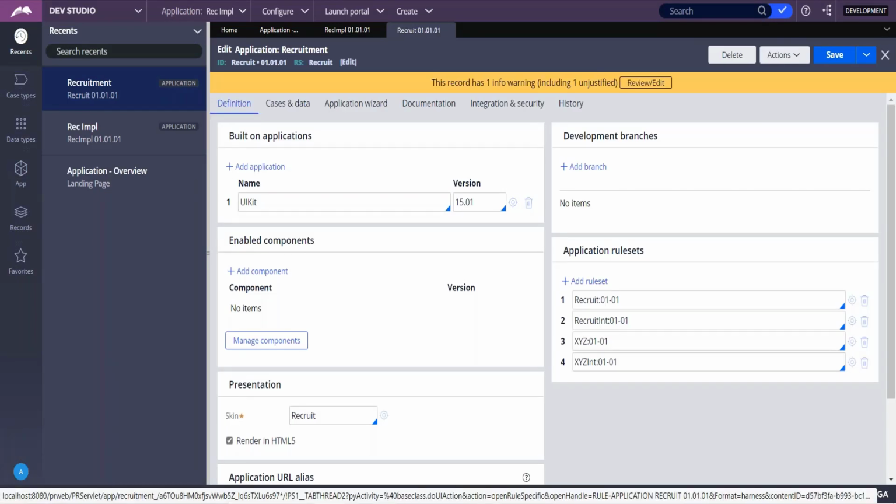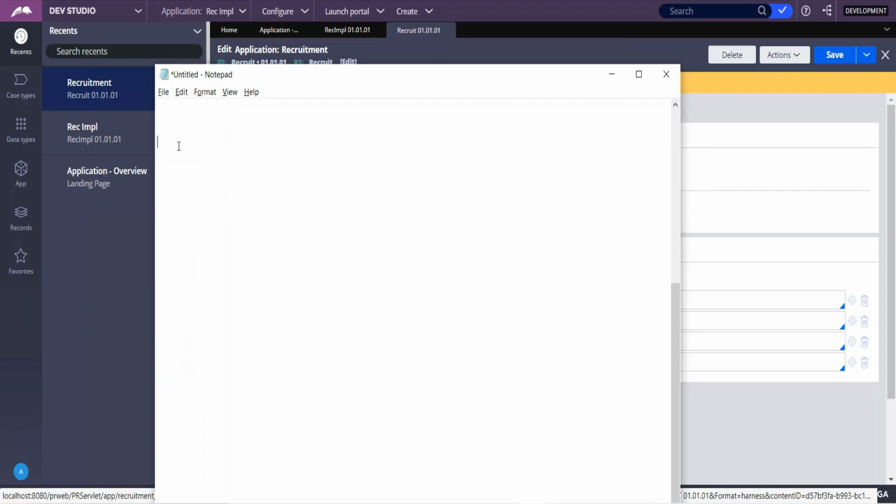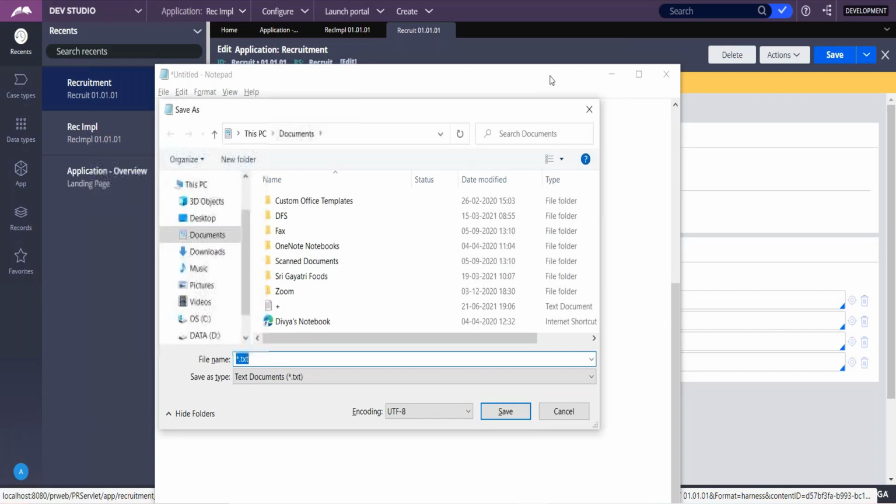So it will be inheriting everything. UI kit is the basic one that every Pega application has, and on that you built recruitment, and now you're reusing it somewhere else. So you will have both of them there.